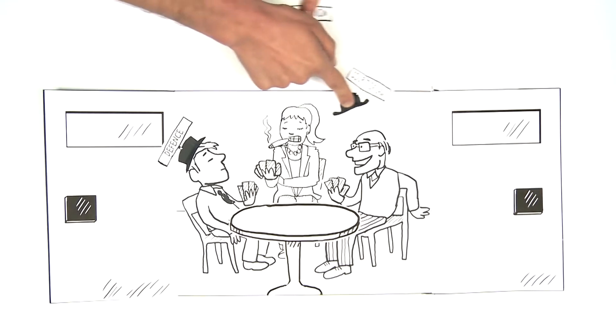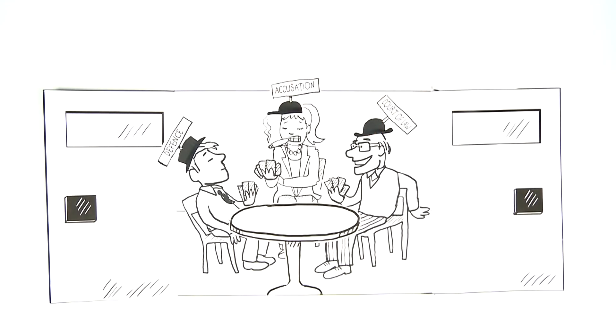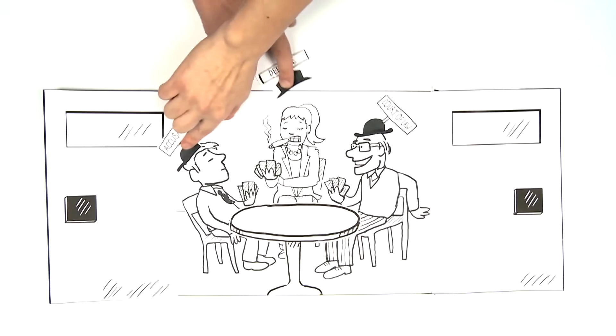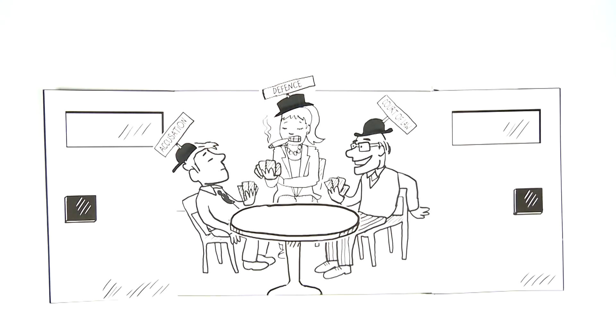Sometimes prosecutor, other times on the defence, or even acting as arbitrating judge. Moreover, these unaccountable figures have the power to overturn the judgements of constitutional courts.